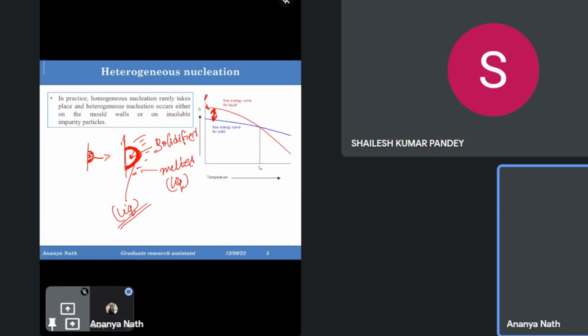There was one diagram like this. There was a critical angle needed, and in each direction some surface tension, energy, volume free energy, surface free energy, and interface energy was acting, based upon which some equations were drawn. This showed that the volume free energy for homogeneous nucleation is more. This is why heterogeneous nucleation is preferred. As I said, homogeneous nucleation is always preferred in theory, but it's not practical. Heterogeneous nucleation will give rise to some heterogeneous grains inside the material. It's not that much preferred, but it's the practical thing which really takes place inside the material.